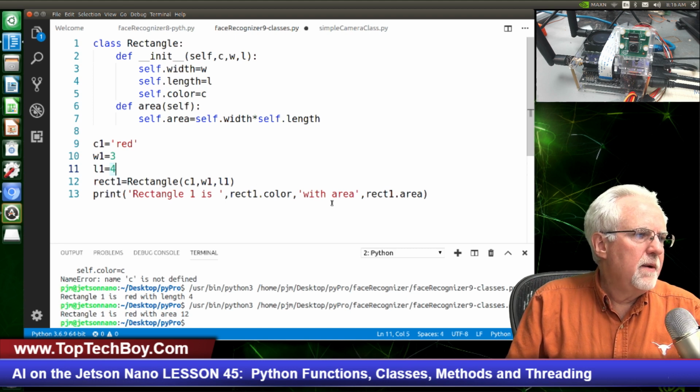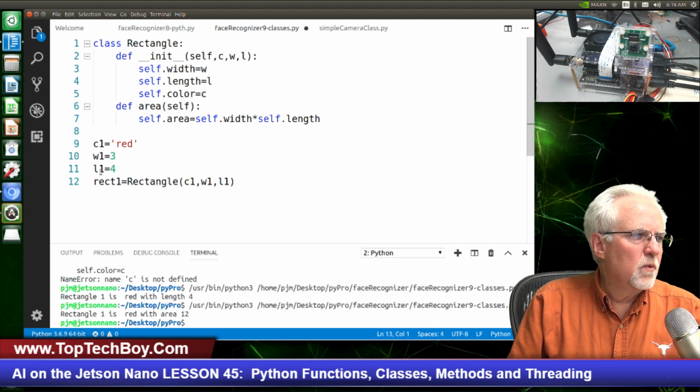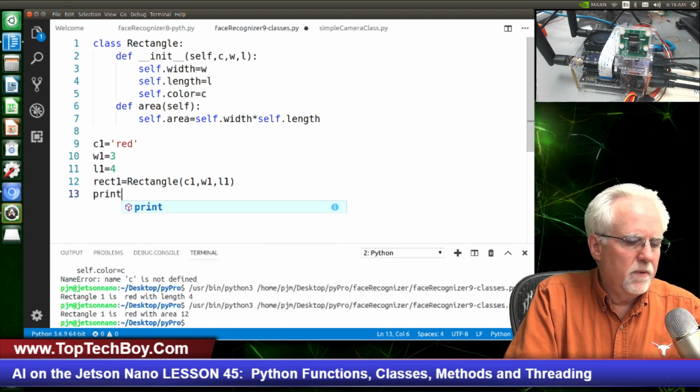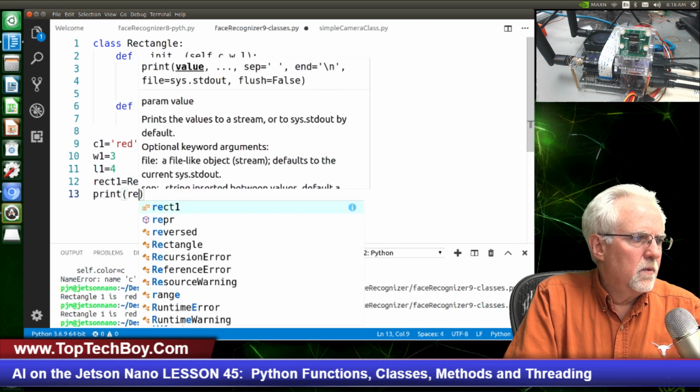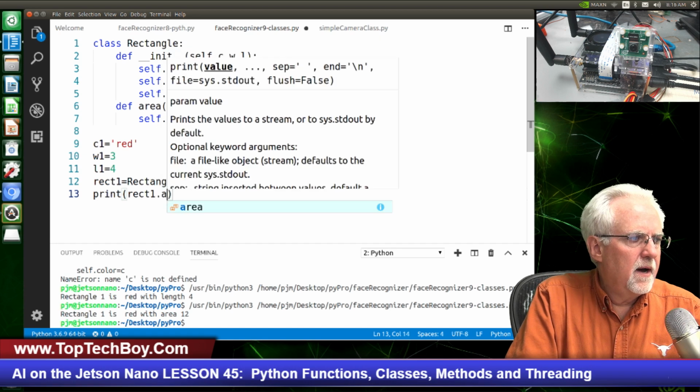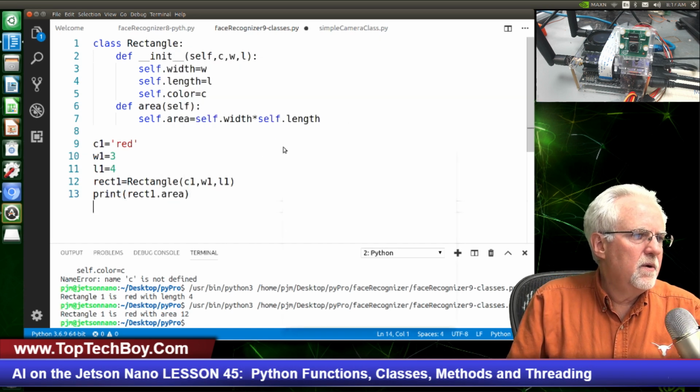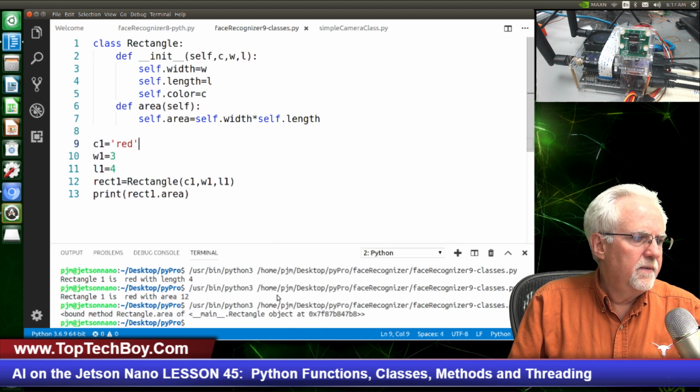Okay, so what I would do is I would create the rectangle object. Now let's see if I just came down and said print rectangle1.area.